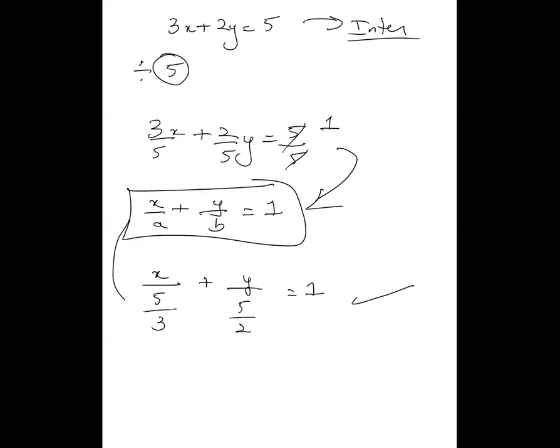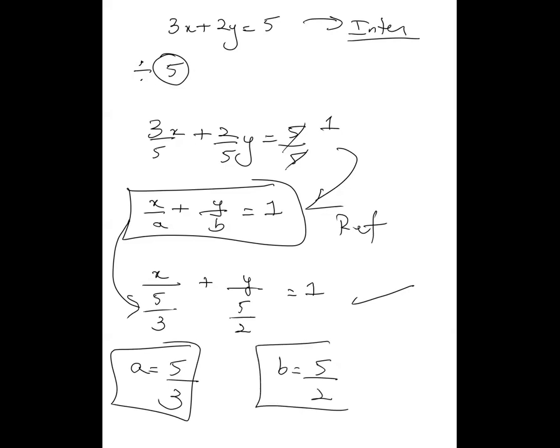Now, if you combine both the reference equation as well as the answer we got, x and x is matching, y and y is matching, 1 and 1 is matching, automatically the value of a becomes 5 by 3. Always understand, they'll ask you to find the values of the x-intercept as well as the y-intercept. Okay, if you just give me the x-intercept as 5, the answer is wrong, because in the reference equation, the numerator was only x, the numerator was only y. Okay, you're supposed to convert them. So similarly, b is equal to 5 by 2. This is the first way of them asking it.